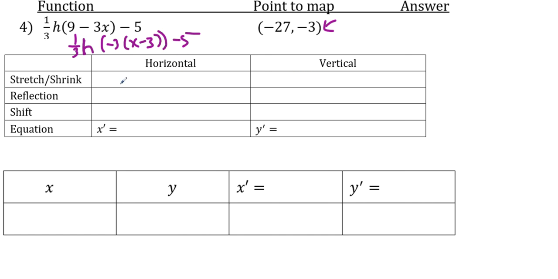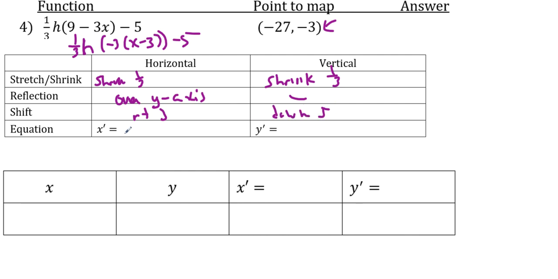So what we're going to do is analyze whether they're stretching or shrinking. For the horizontal, we are shrinking it by a factor of 1/3. Okay? So it's getting flattened out. And we do have a vertical shrink of a factor of 1/3. This is going to impact the y-coordinate. So these coincidentally happen to be the same. We are going to reflect across the x-axis. Okay, I'm sorry, over the y-axis. And nothing happened on the x-axis. We're going to shift right 3 and down 5. So we're going to have right 3 and down 5.